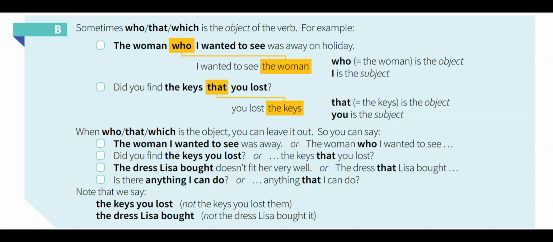This one says, I slept in a bed, which is a dependent sentence. It wasn't comfortable, independent. And then we're going to join them together with a preposition and a relative clause. This is where we're going to say, the bed I slept in wasn't comfortable, or the bed that I slept in, or the bed which I slept in wasn't comfortable. And our preposition will be in, and then that will be our relative clause. So here it was showing us that sometimes we can use both prepositions and relative clauses in a sentence.